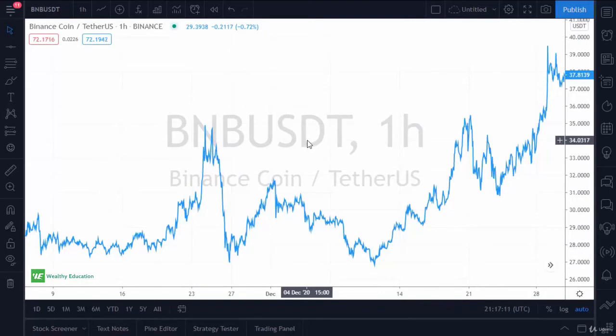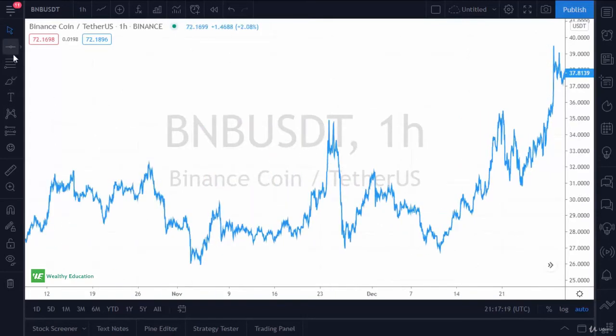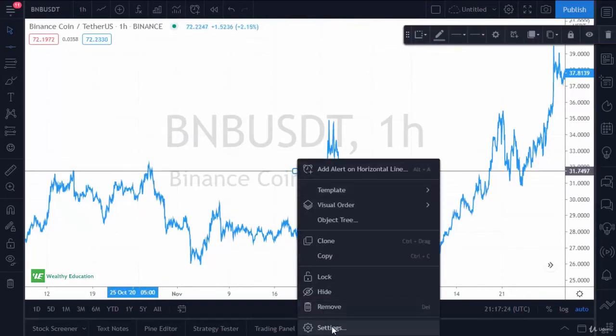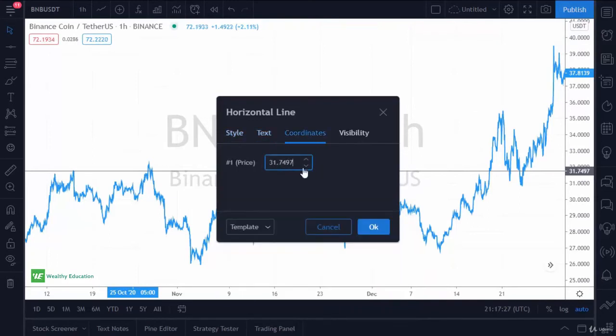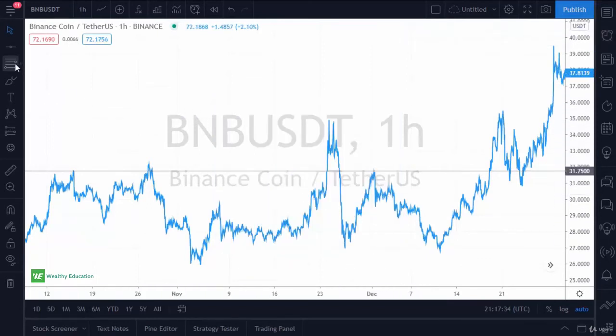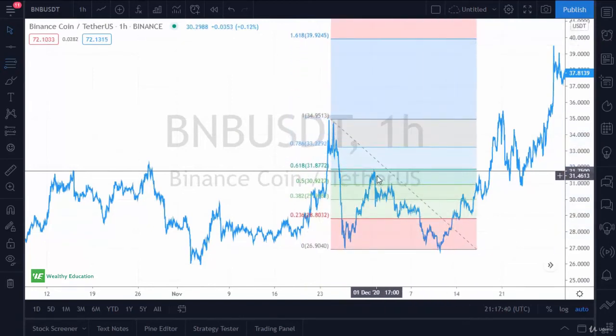A lot of times you will see these things kind of match up with support and resistance as well. And that is actually a great thing. So this support line here, let's put it at 31.75 for now, although it might actually be 32. But as I draw this again, notice there's your 61 and there's your former resistance line, now offering resistance again. Something to pay attention to.